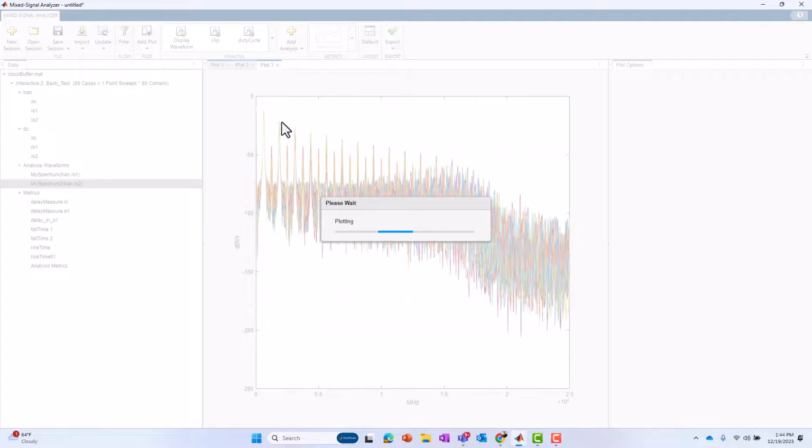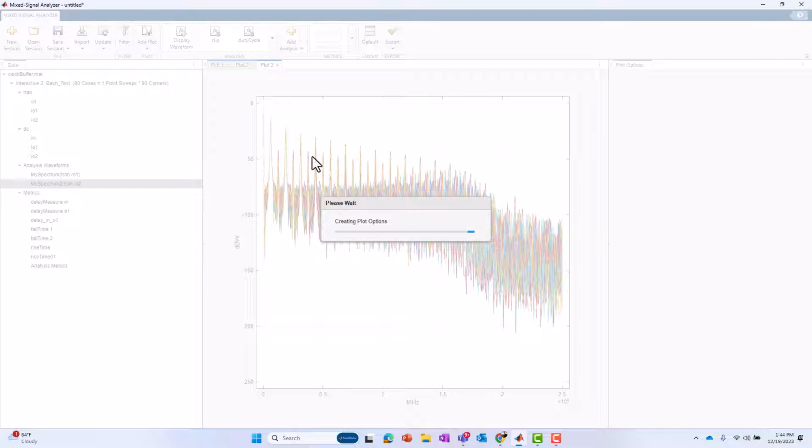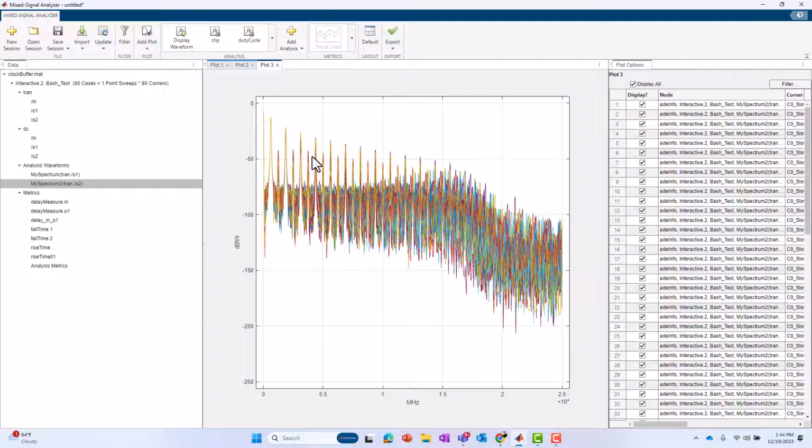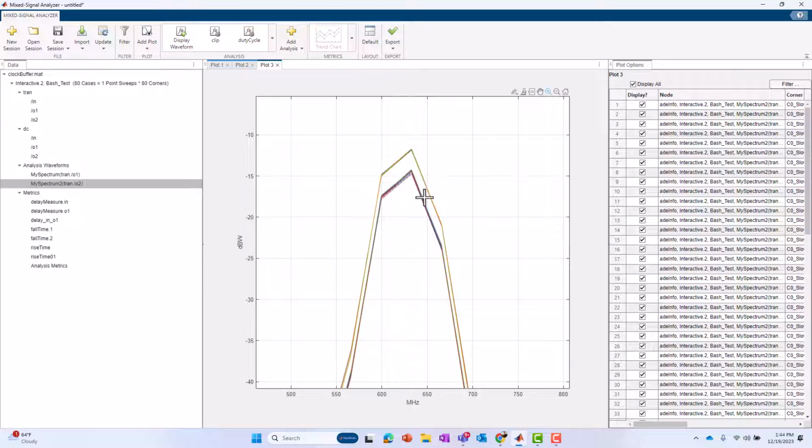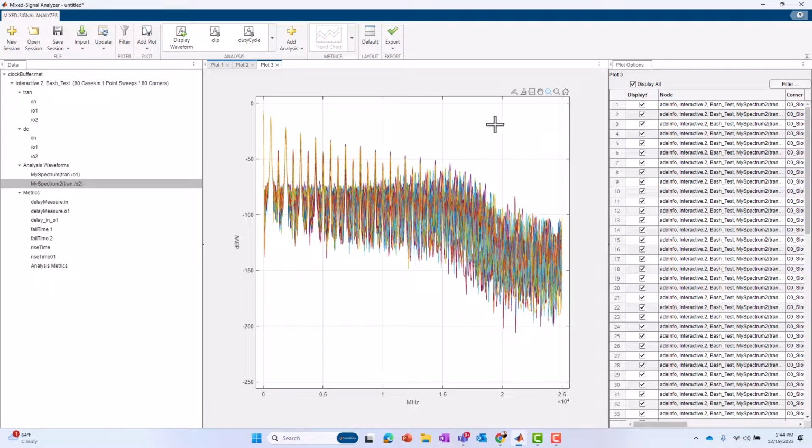Should show up in linear X format. It looks like it did just that, all 80 spectrums. It processes them all. I'm going to go ahead and click on zoom, and see if our peak appears consistent with the other one. It looks like it's around 630 megahertz or so again with all the harmonics. And it looks like we've had success.